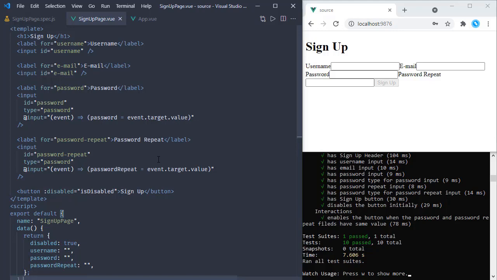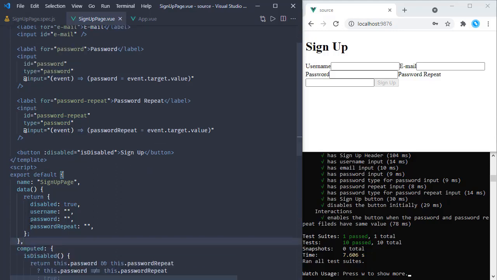But this implementation has a flaw. Currently our state does not have initial values, so we have this password and this passwordRepeat, but their initial value is empty. If we had a value, we would not be able to reflect that in the current input. Let's say we have an initial value for username, like user1.